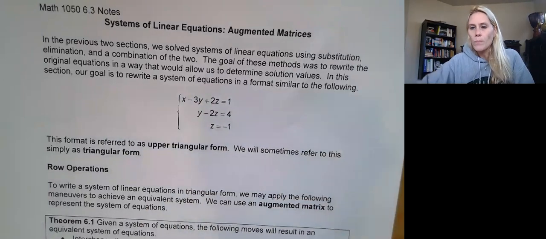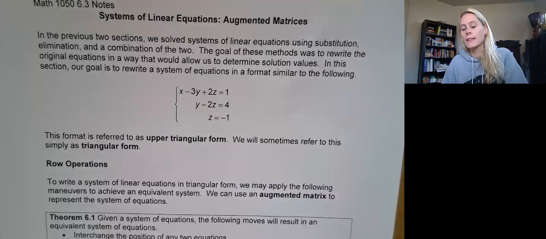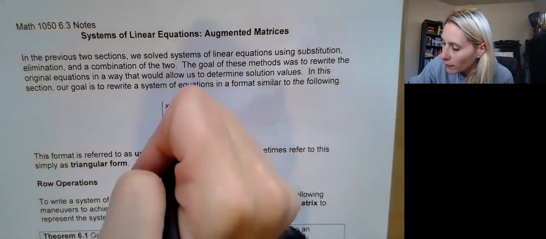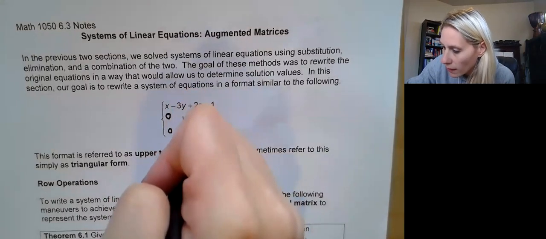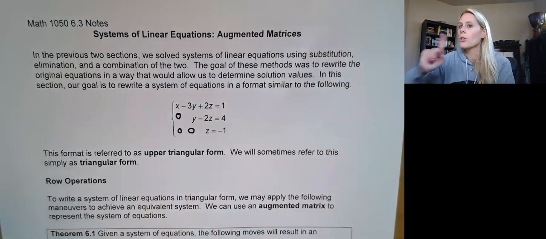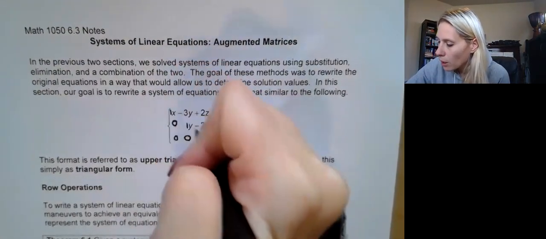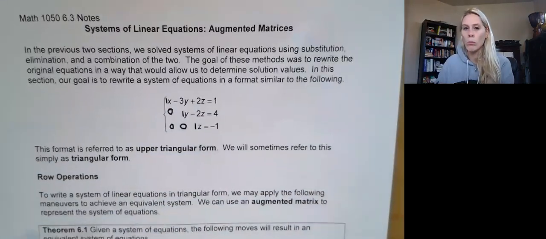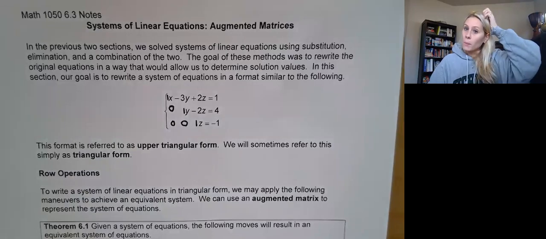One of the things why this is called the triangle form, and yes, it's obvious to see that there's a triangle right there, but really, if we were to fill in the rest of these, we would have zeros as triangles here. And I also want you to know one other thing. Look at your x, y, and z. They're all 1x, 1y, and 1z. So that is our goal when we do this triangle form.